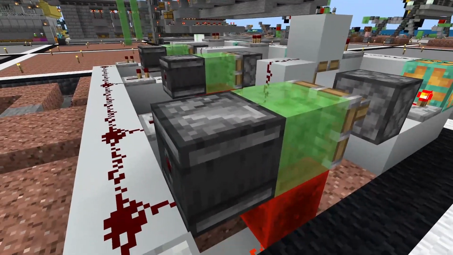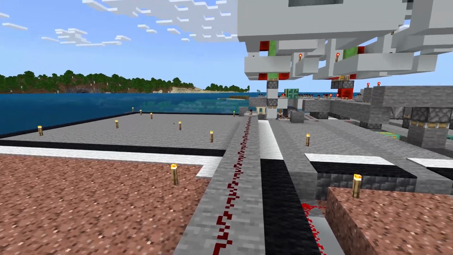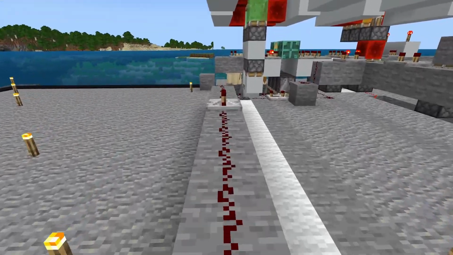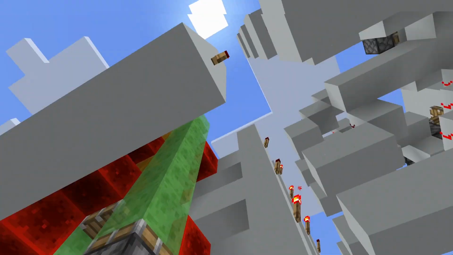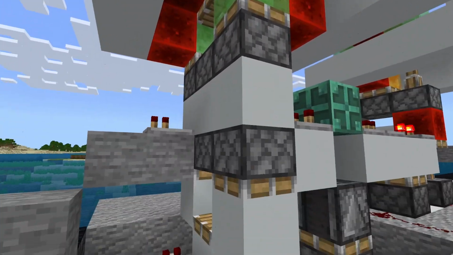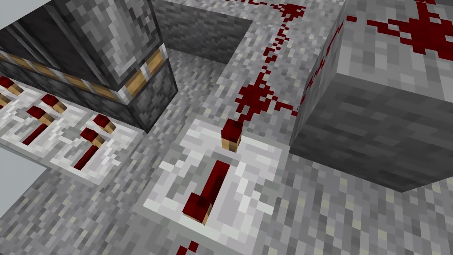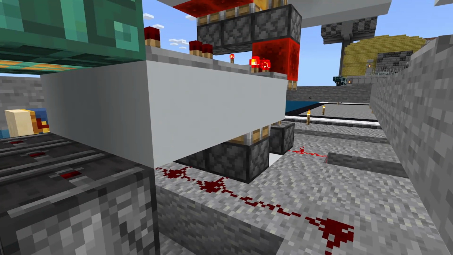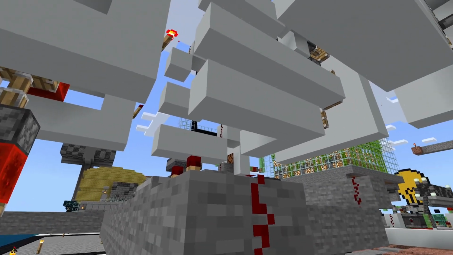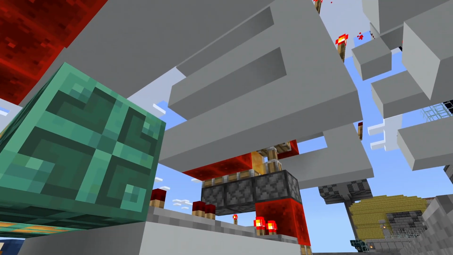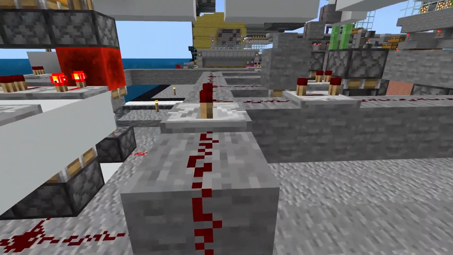Okay, so when the observer comes up, it sends a pulse. That pulse goes all the way down this redstone line to the displays. This first section clears this second display. Whatever number was on there is now gone. The next section comes along here, reads whatever's on the first display and transfers it onto the second display. And the signal continues up here.